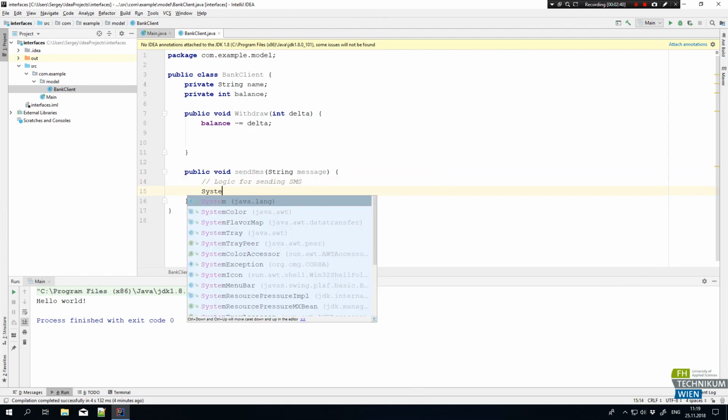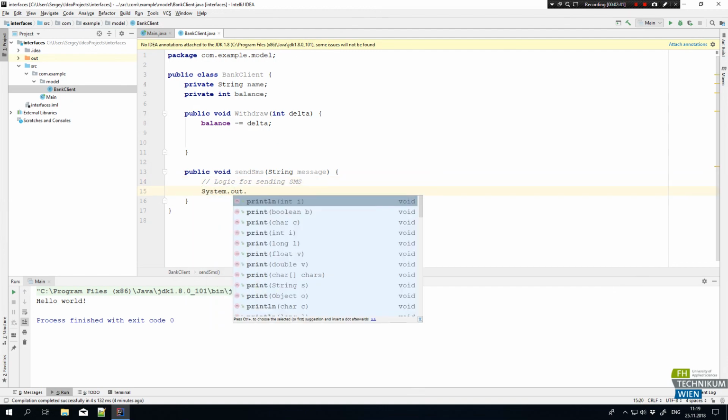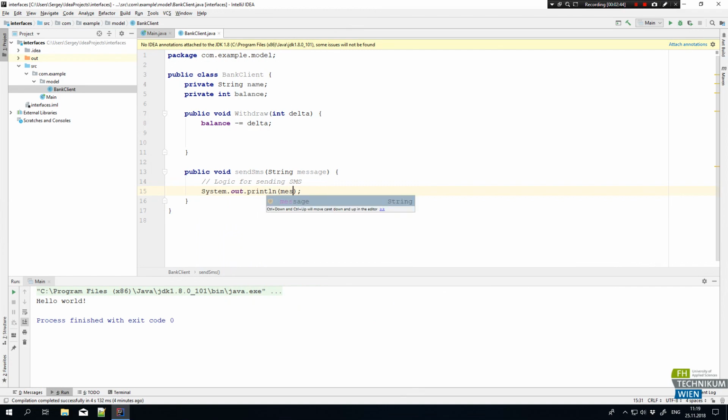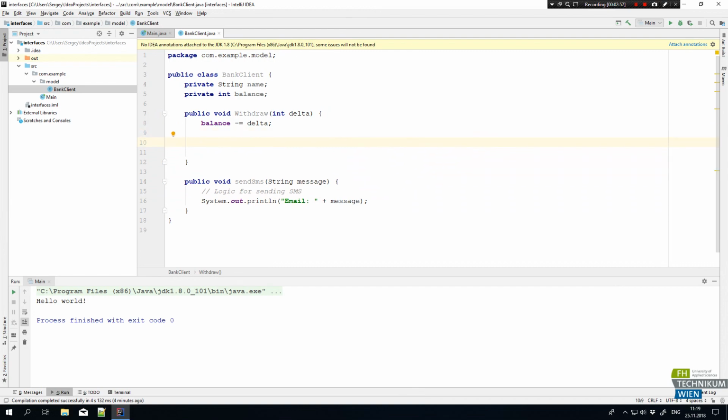For simplicity, I will just put a console print here, prefixed with email plus message. Having this method, we can call it right from the class. We can make it private if we don't want it to be used outside of the BankClient class anyway.